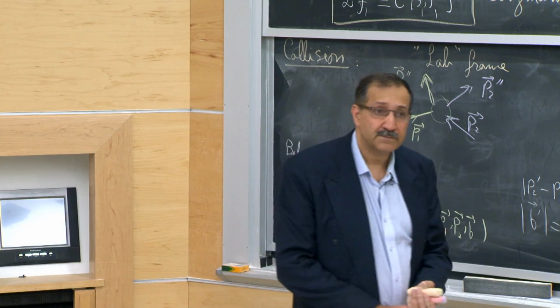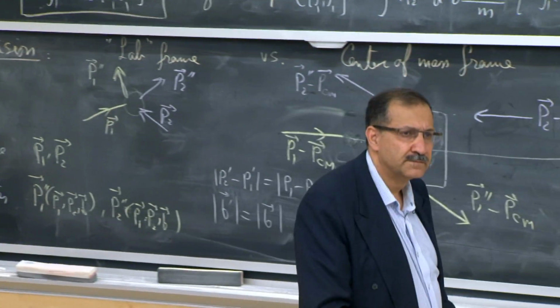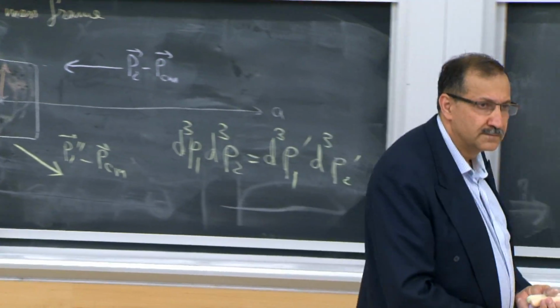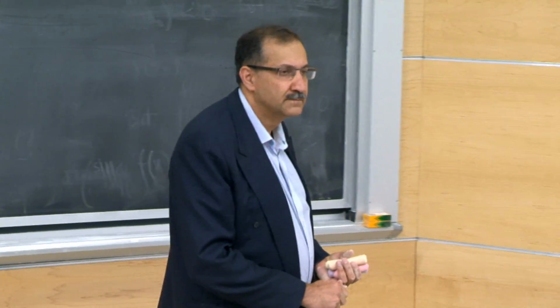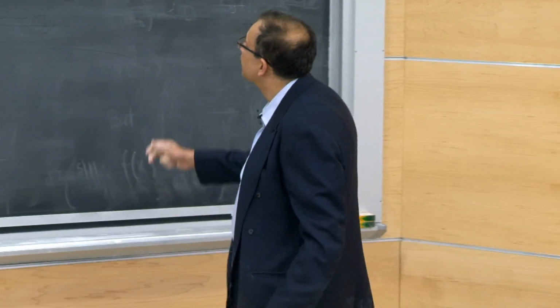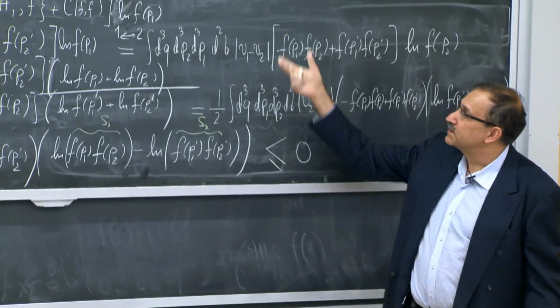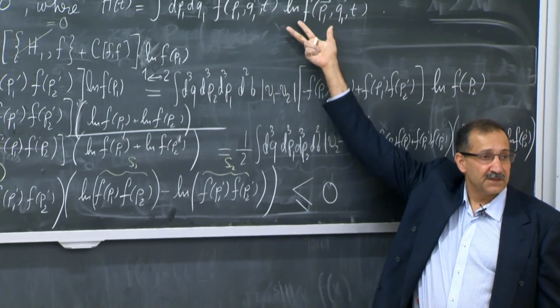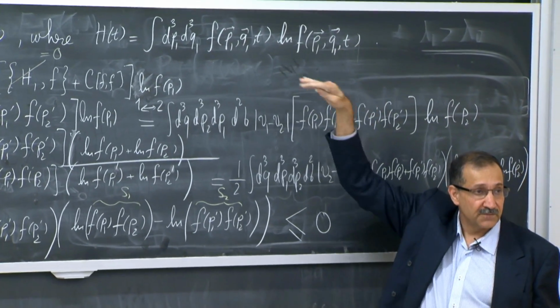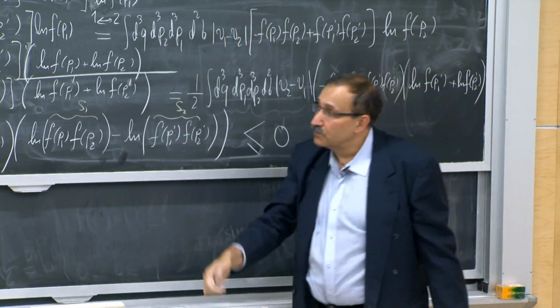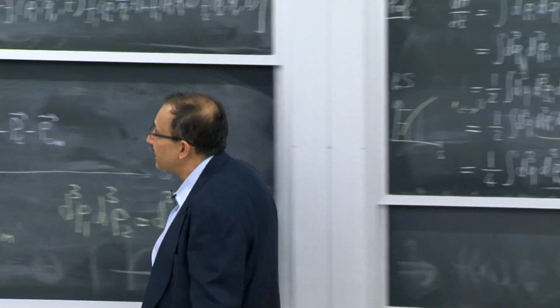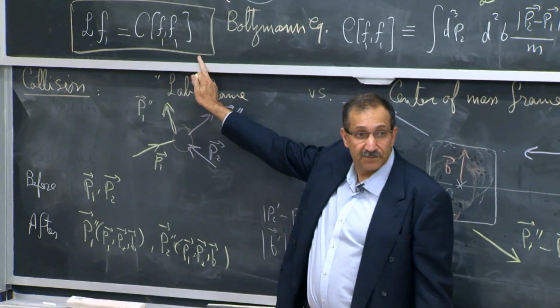Is there a connection between the rate of loss of information and the time scale that we talked about earlier, collision? Yes. So if you like, you want to think of this in terms of information, in terms of entropy, it doesn't matter. It is something that is changing as a function of time. And the time scale by which that happens has to do with the time scales that we set up and imprinted into this equation. Okay?